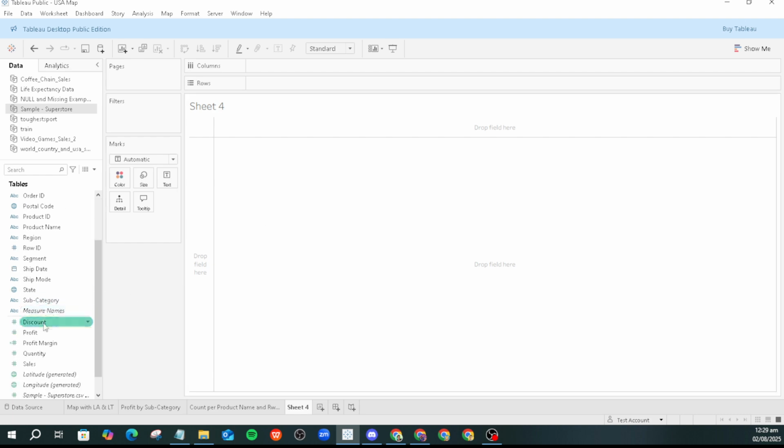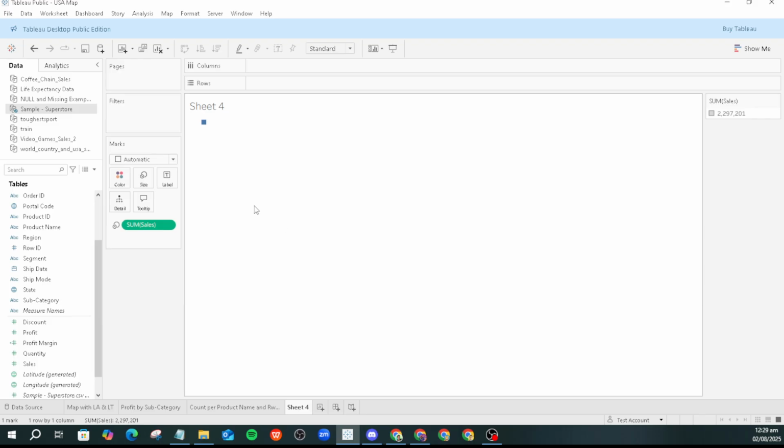Once your data is loaded and ready, the next stop is your worksheet. This is where all the action happens in Tableau. You'll find the Worksheet tab on the bottom left of your screen. Click on it and you're set to start crafting your tree map. In your worksheet, you'll see a list of your data fields on the left. Now let's bring your data to life by creating the tree map.